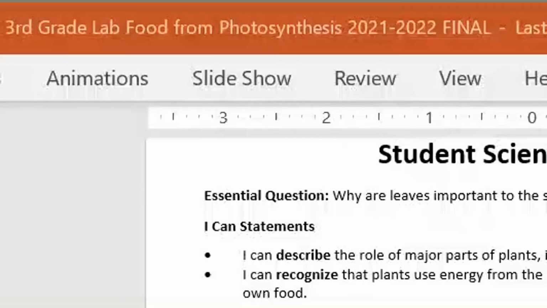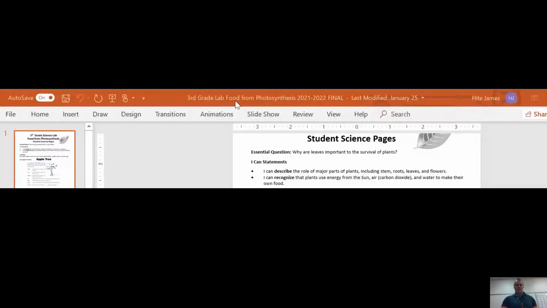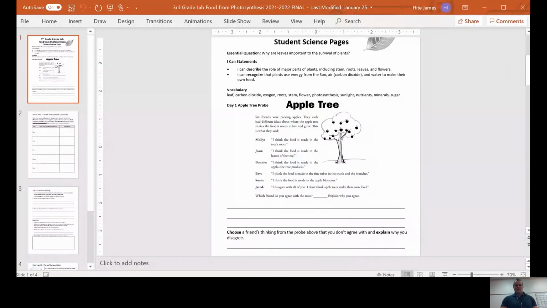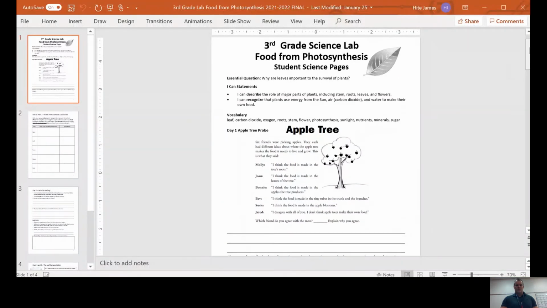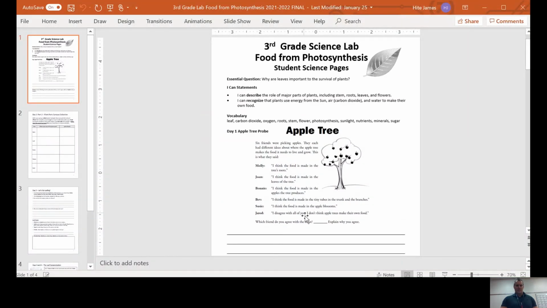Let me show you the student pages, just so you know what they're recording in their student pages. So here is our first day with our apple tree probe, our vocabulary, I can statements, essential question. And that would be a daily thing, having them always go back to the I can statements and things like that.